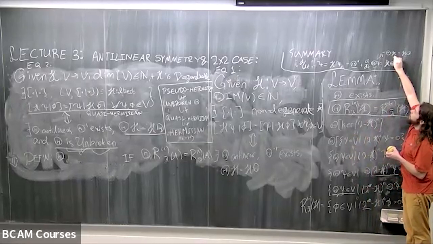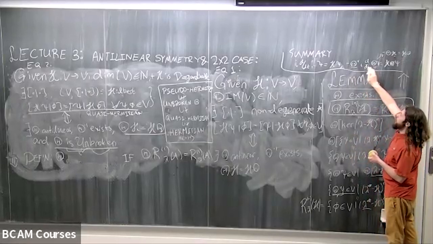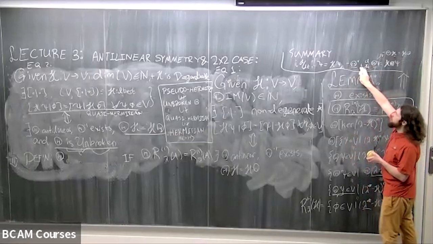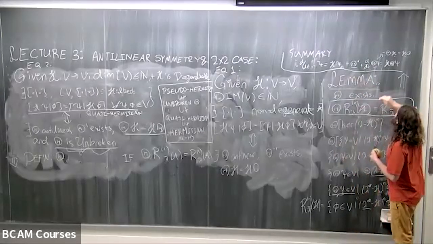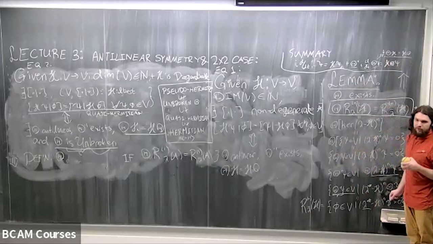But if you do it with an anti-linear map, you'll notice that in order for me to insert this identity here, I had to split apart the i, and so that changes this minus sign to a plus sign. And then this thing commutes. So you get something that's okay.